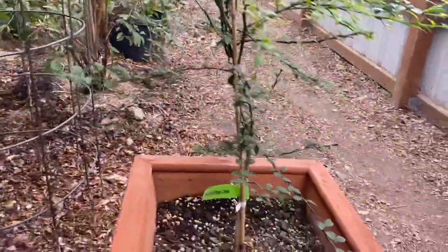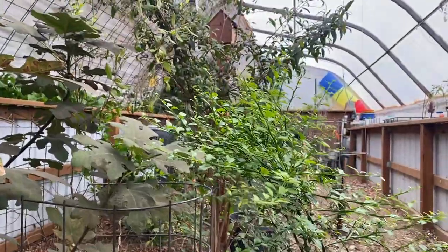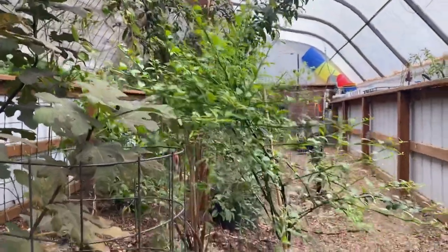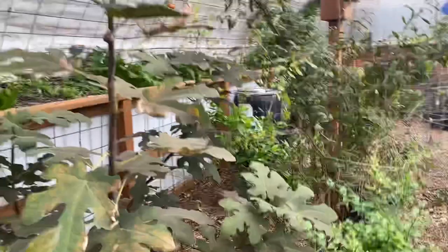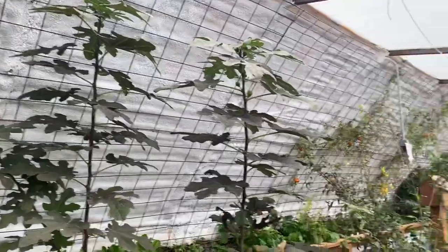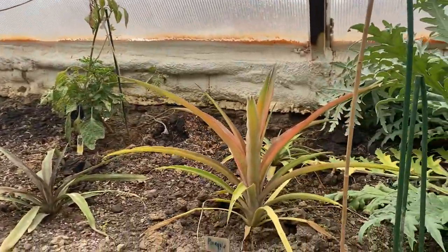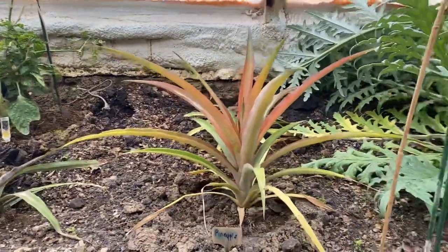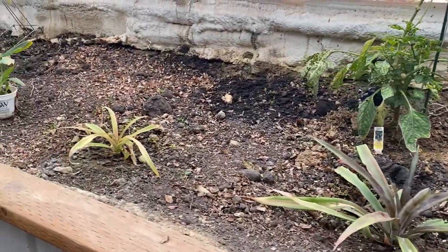This is an Australian finger lime. I haven't shown this much — it was tiny when I got it last April and it has more than doubled in size. Still eating lots of figs; they just keep coming. Pineapples — the bigger one's been here longer, the others are new from the fall.